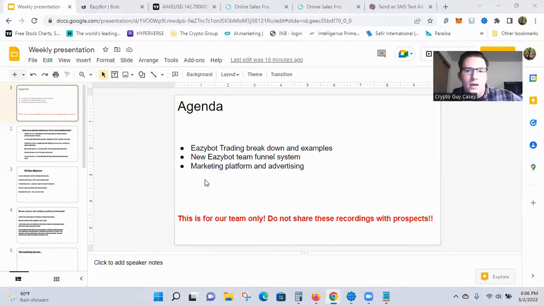So tonight I want to cover the Easybot trading breakdown and give you some examples that I drew up on the chart. I've been following along with the Easybot trades and marking those on a chart so I can show you guys, because I think if you can see visually what this thing is doing, you can maybe even share with somebody what it's doing and how it's taking its trades.